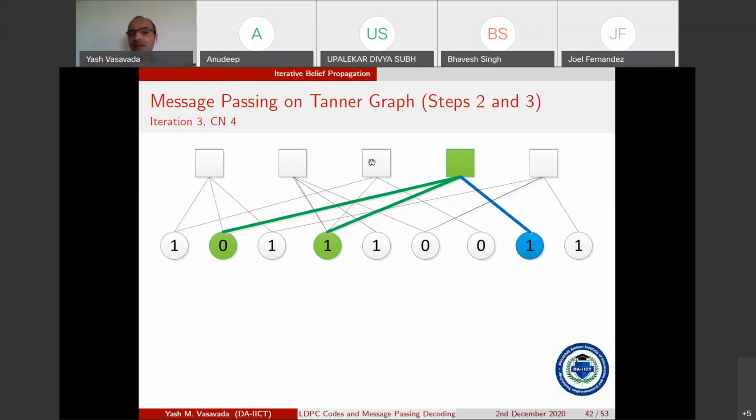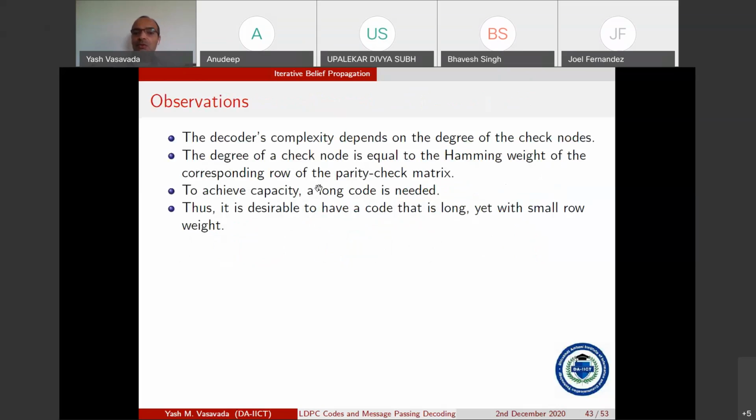Secondly, these computations can be parallelized, because each computation that each supervisory node does, it can do kind of independently. So what we can do is we can make the code word to be very, very long. Here we were looking at only 9-bit code word, but maybe we can make it to be a 10,000-bit long code word. Still, the computation will not grow tremendously, because individually each computation is going to be still the same as before. It's just that we'll be doing far many computations, because the number of variable nodes has become 10,000.